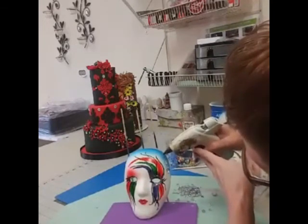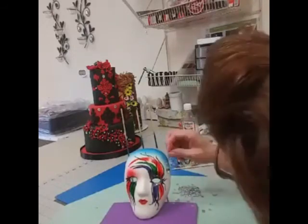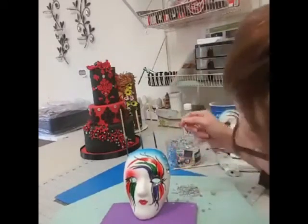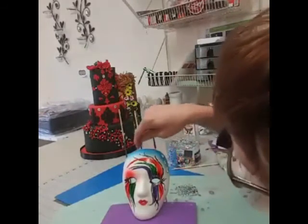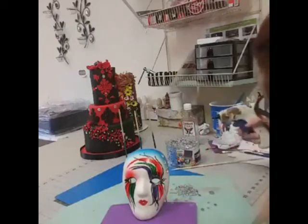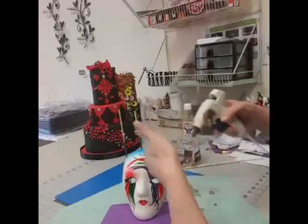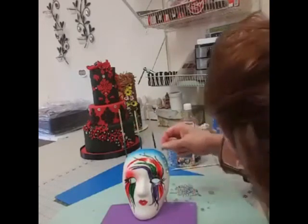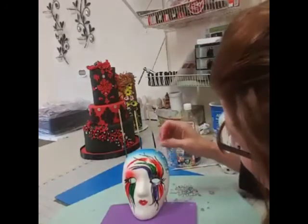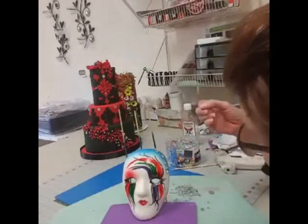They should make the glue guns without the strings, some way to do that. And then I'm going to just do a couple this way, and then I think I'm going to do a couple this way, and that'll probably be it for this mask. And I'll go up and I'll clean it all off. I'll get all the little glue hairs off of it after it sets up a little bit. See? Stinker.